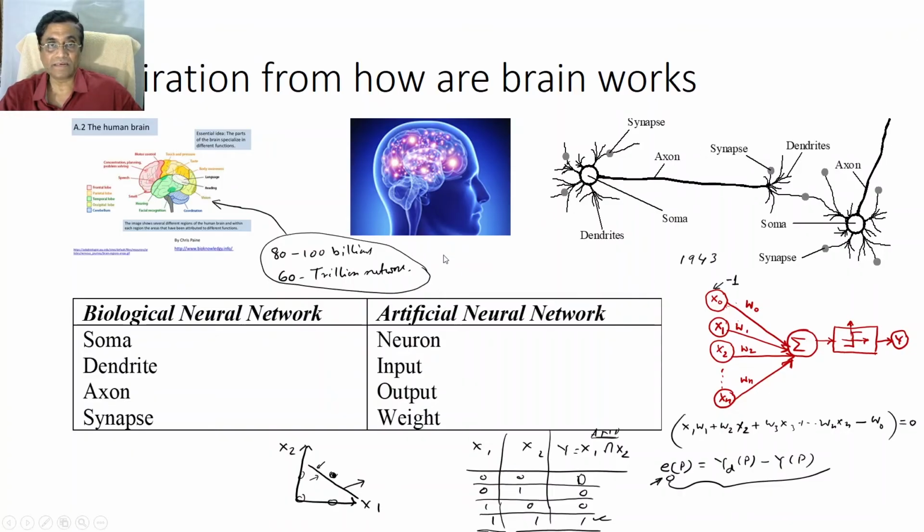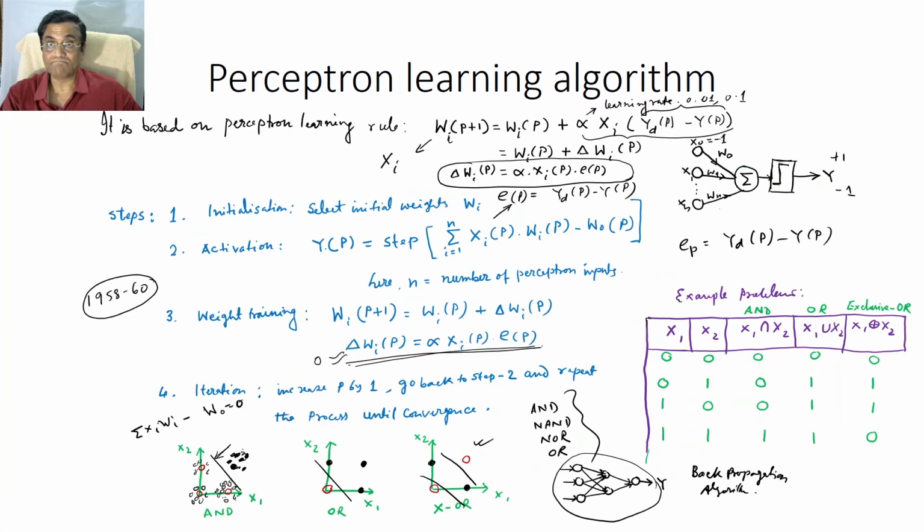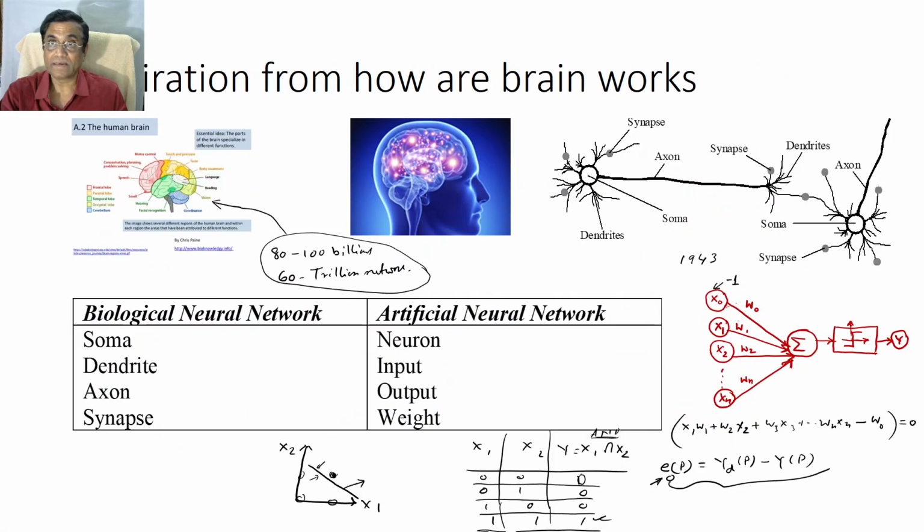But today we are to give you a glimpse of what happened in the 1960s, and from today's perspective, we can see how relevant that was and how great the ideas those guys had. And that's why perceptron learning, although we are not using that kind of transfer function today, and why we are not using it, I will tell you again. So that's a great development, right?